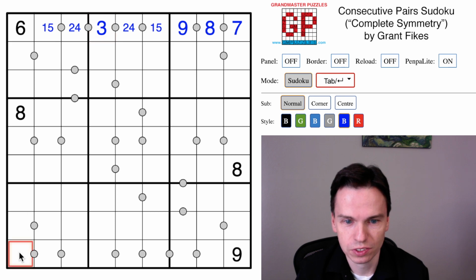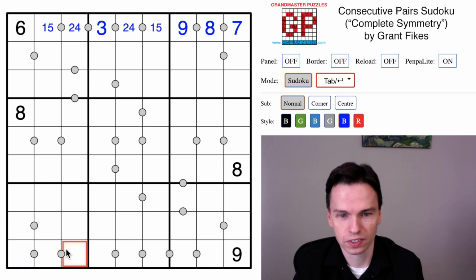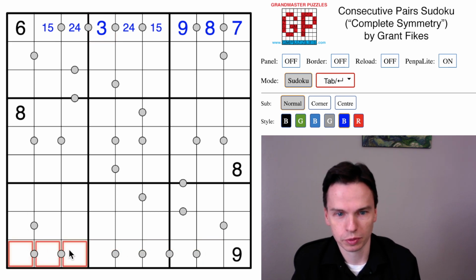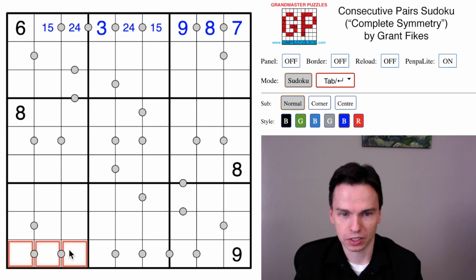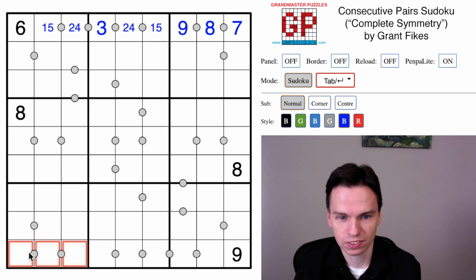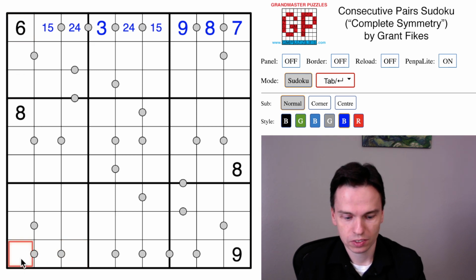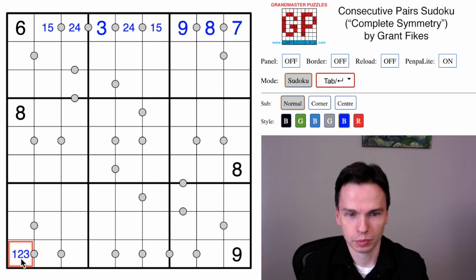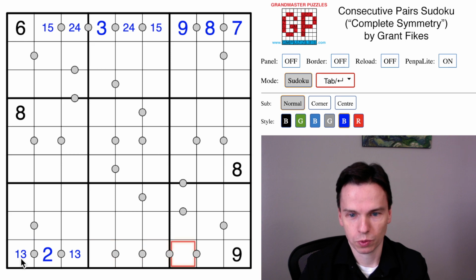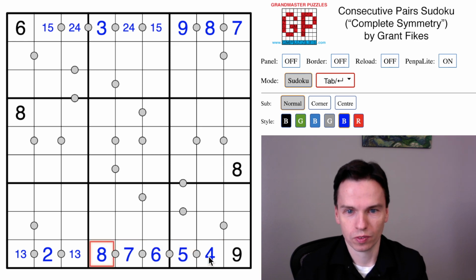It's not as easy to do that with the bottom set, but the bottom set is going to have to split into a group of 3 and a group of 5. One way that split could go is to have the 3 highest digits, 6, 7, 8, be this group of 3, but if 6, 7, 8 were in that set, 6 or 8 has to be in the cell. So this has to be a 1, 2, 3 split and have this arrangement, and that means 4 through 8 are the remaining digits, and 8 is eliminated from the cell, so this will have to be the smaller digit 4 coming up as we go to the left, 4, 5, 6, 7, 8.